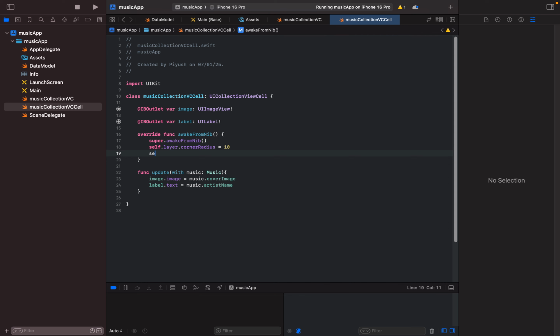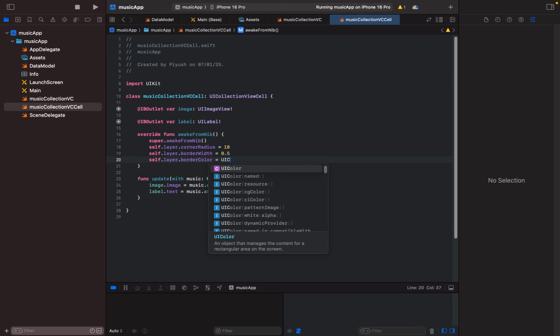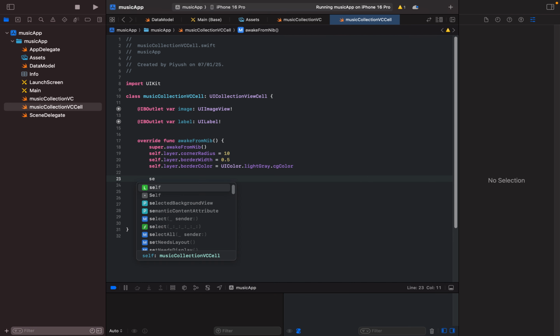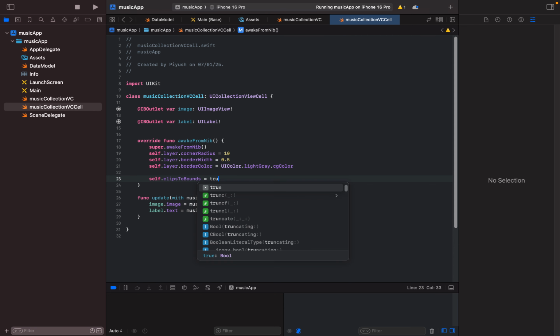Let's add a border also. self dot layer dot border width equals to 0.5, and self dot layer dot border color equals to a color, and just simply self dot clipsToBounds becomes true.